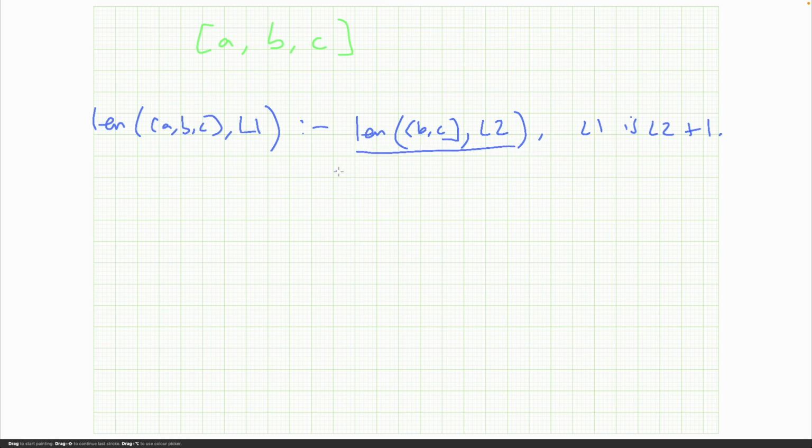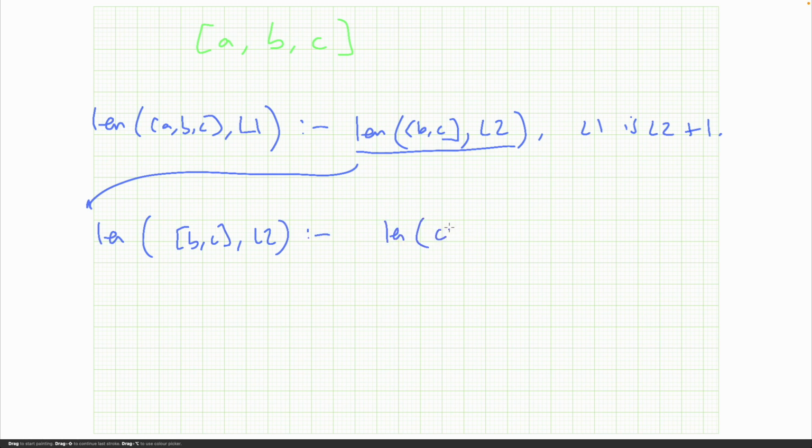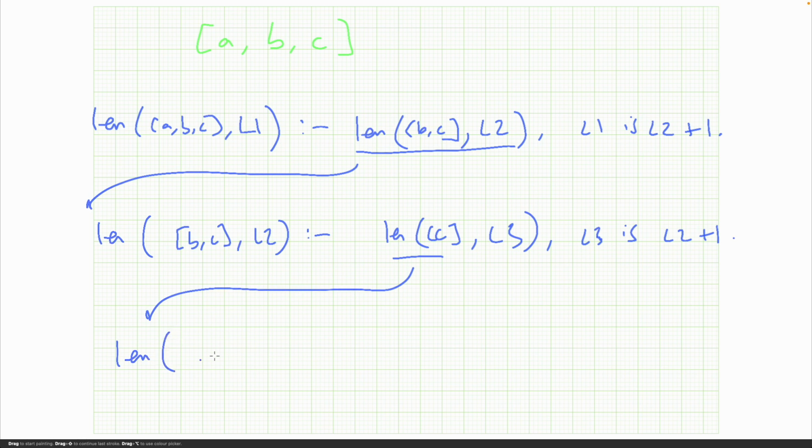So then we need to work that out, or Prolog does as well. So len of B, C, L2 is true if len of the tail of that, C, L3 is true and L3 is L2 plus 1, and then that is true if the tail of that list is empty.